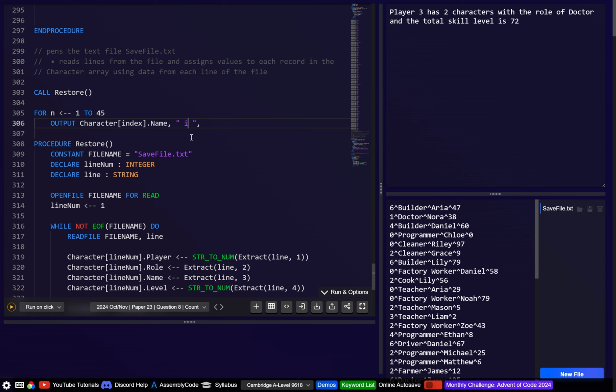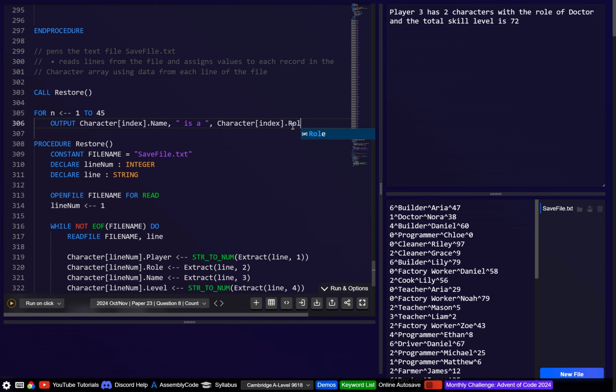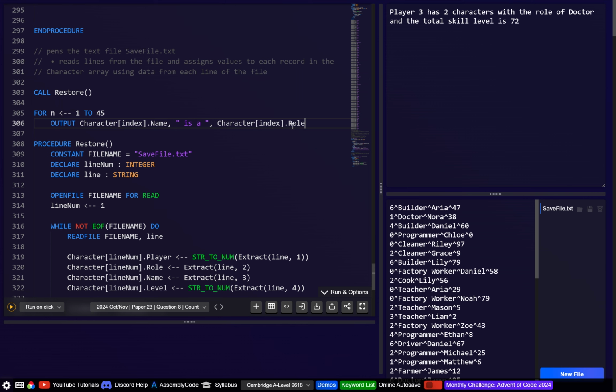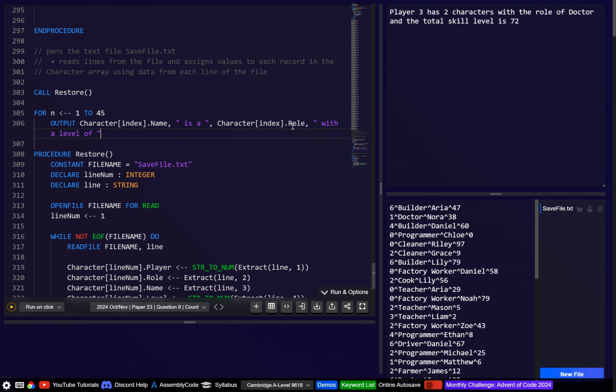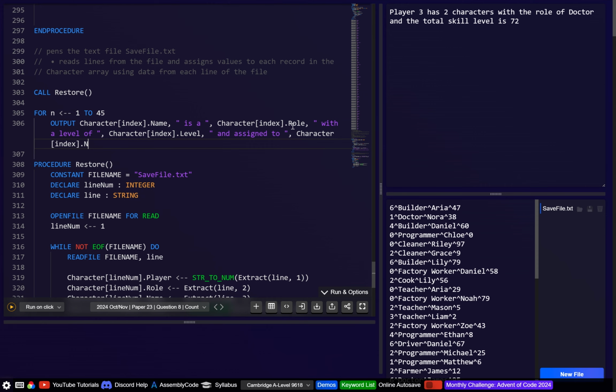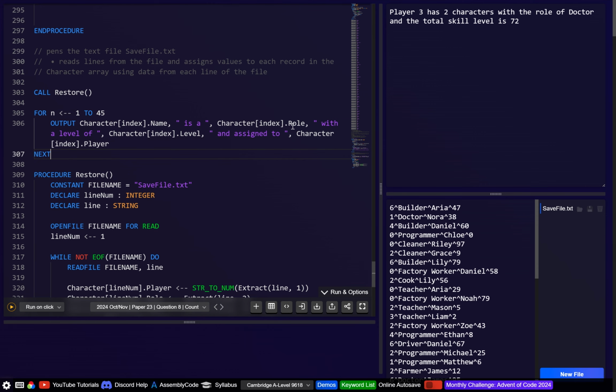I'm actually going to write a proper sentence, so let's say character is a, and that's going to be, let's copy this one, dot role, with a level of, that's going to be level, and assigned to, and then the player num. Let's go dot player. So hopefully that should work.